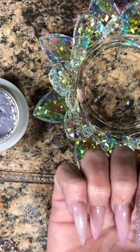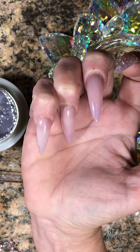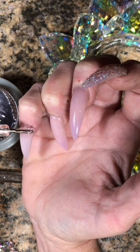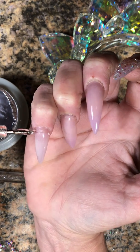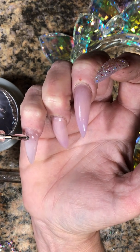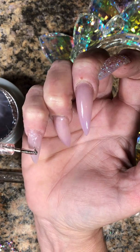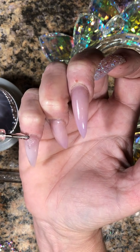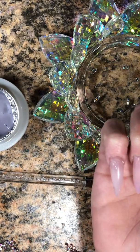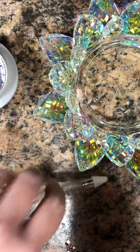And we'll start with my pinky. And I'm working with my non-dominant hand too, so please bear with me. I think for this one, I'm going to drape some along the top. And maybe have it come down a little bit. Not too much on the pinky. Spread that out. Okay, I'm gonna put my thing down.